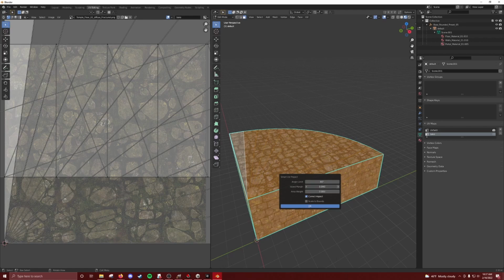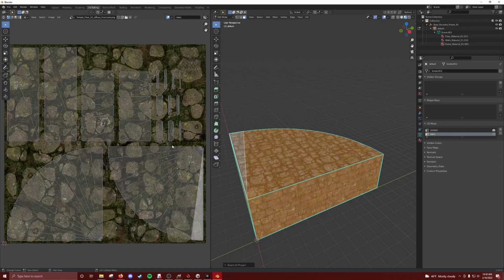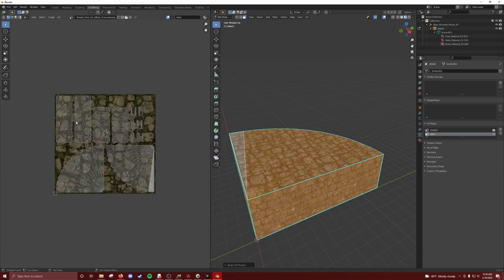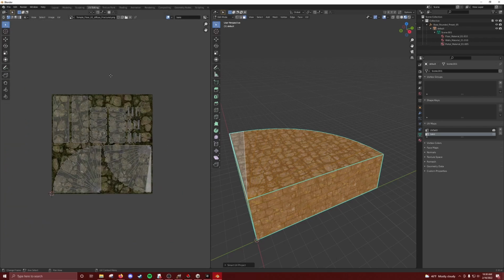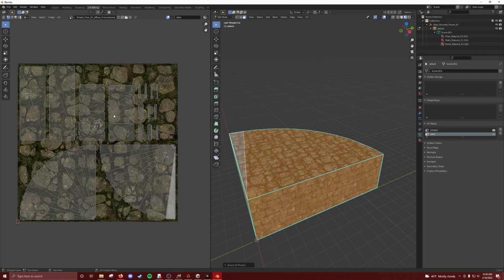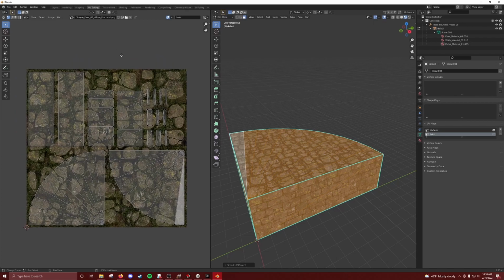I would recommend probably adding a slight margin to your projection here, and then you're just going to go ahead and hit OK. You may have to adjust this, depending on the object that you're trying to do. So we're going to go ahead and hit OK now. And now you can see here that in our UV editing that we've got something that's looking a lot more like a discernible texture. We've got some stuff for our walls. We've got some stuff for our portals. We've got some stuff for our floors here. So that's looking good. But we still need to bake it to an actual image.